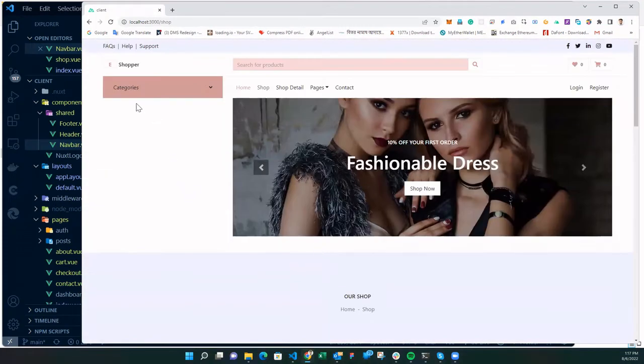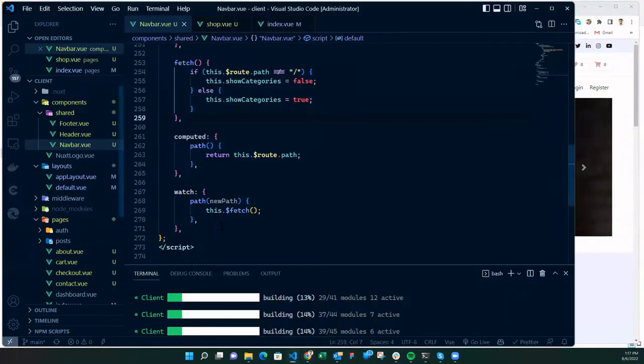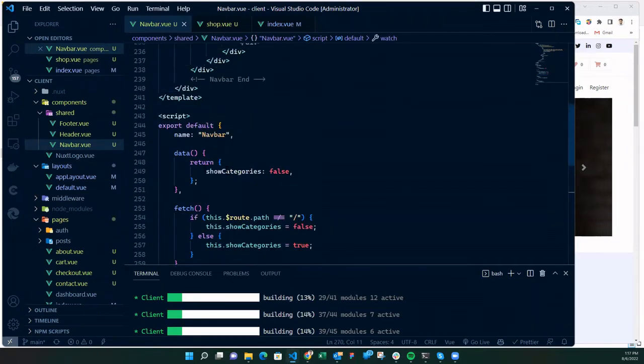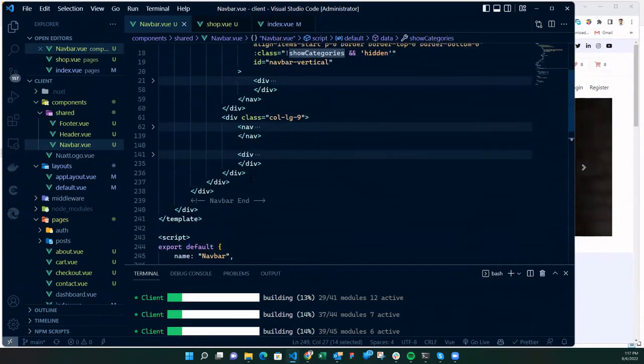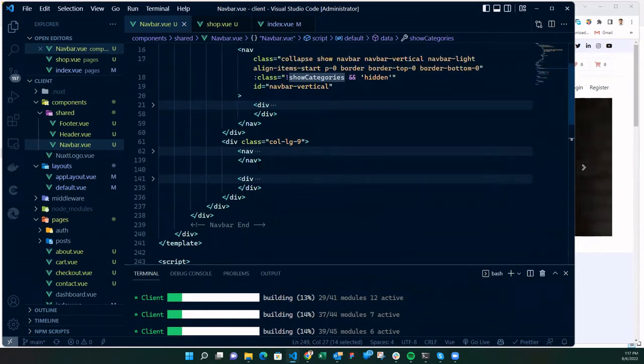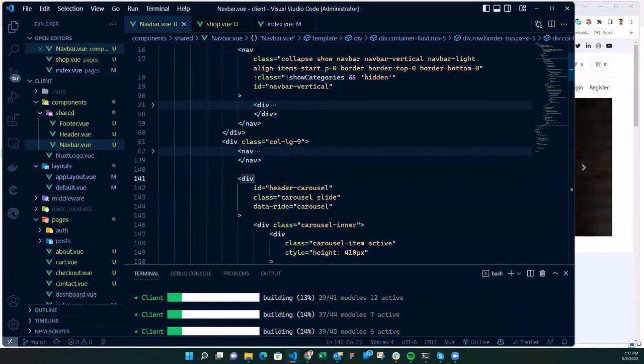So we have already achieved half of the functionality, and as you can tell, we can achieve the same functionality for this part of the website using the same technique. We can use the same showCategories to hide this div, which is the header carousel.